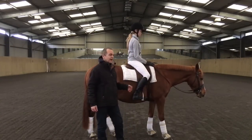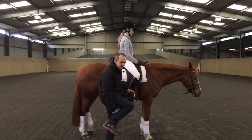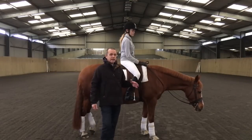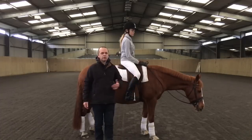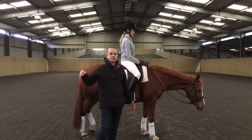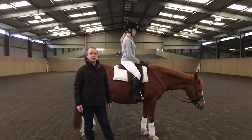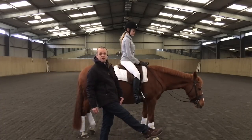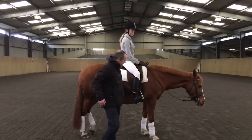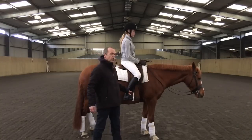We're going to say something about heels down. Heels down is a good thing to have — it's good to have the stretch down the back of the calf, and it means the entire leg is connected all the way down to your feet. But it isn't the be-all and end-all. You can't go from A to Z, so when we get a pupil in front of us, I don't immediately say 'heels down,' because to me that's a Z. Millie can do heels down by sticking her leg forward — it's very easy. In fact, if I put my toe forward enough, I can do heels down too. So it's really important that you don't just press the heels down.